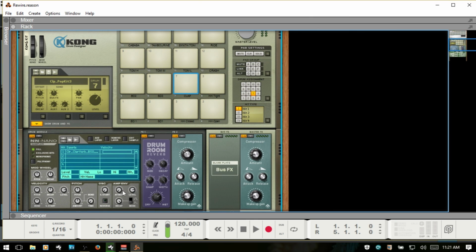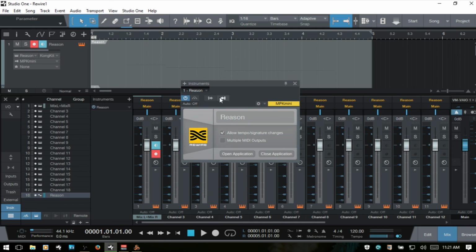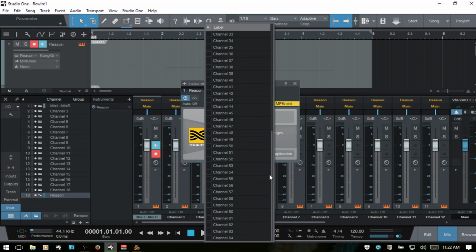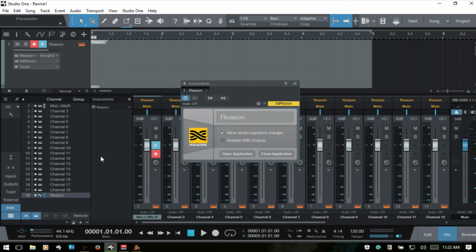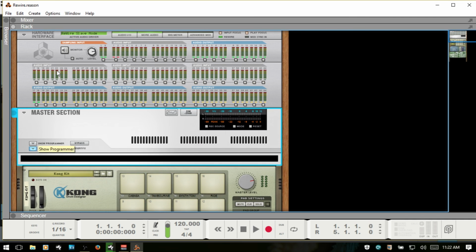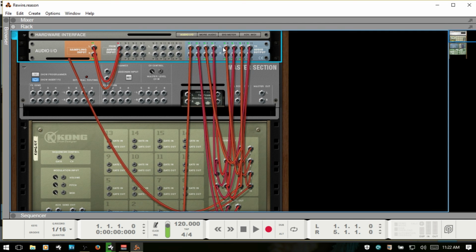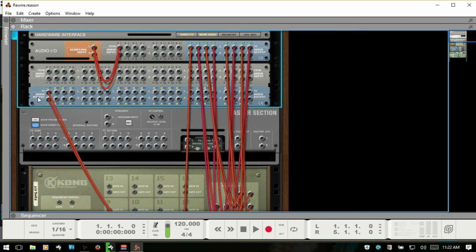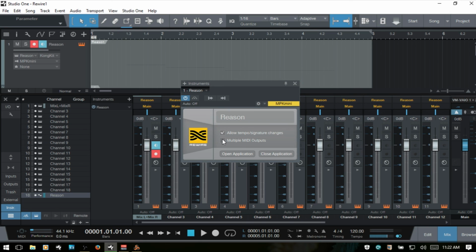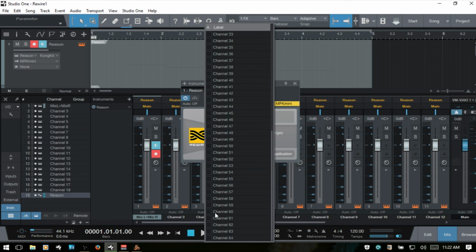Another thing that I want to mention is that, again, with all of these channels that we can activate, up to 64, within Reason, this More Audio is important, because if I tab back around, as it is, we only have 16 audio outputs. And so how are we going to get to the whole 64? We want this More Audio. Click that, and now we have access to our 64. And you can continue to add instruments and just route them to these 64 outputs. And then when you're in Studio One, they're going to correspond to these 64.